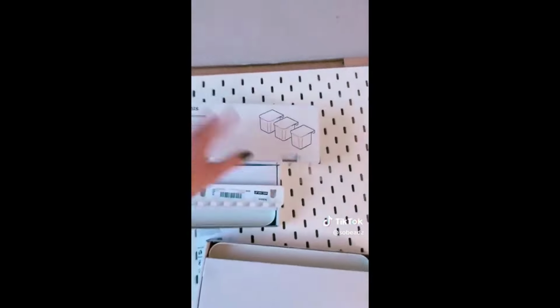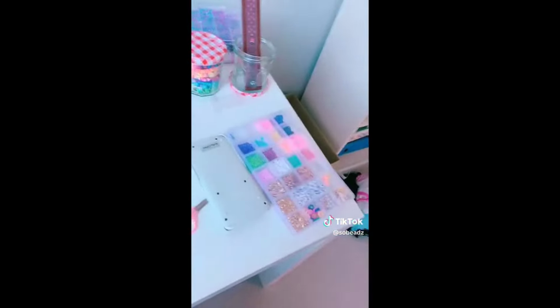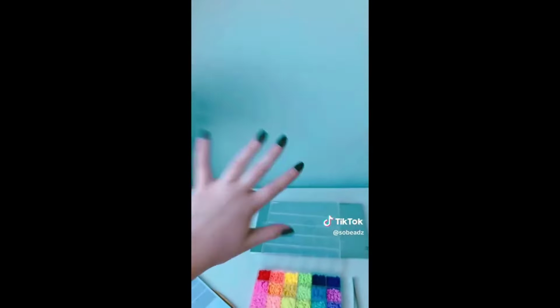And then these, because I recently redid my desk. Let me show you. So that's my desk right now, so it's a bit of a mess. I was just like inspecting my new beads and my other beads and my other beads. But yeah, and I wanted the pinboard to go like right there. So I went to IKEA and I got it. Okay, let me just like assemble it pretty.